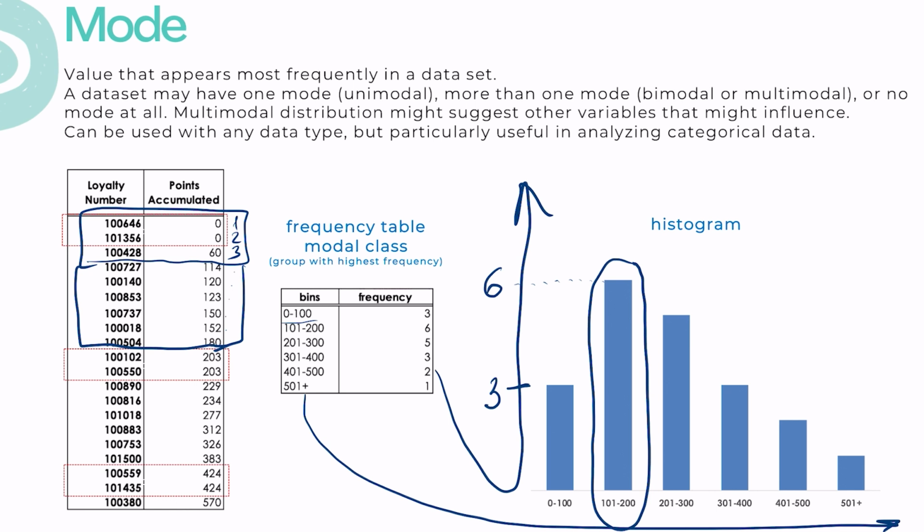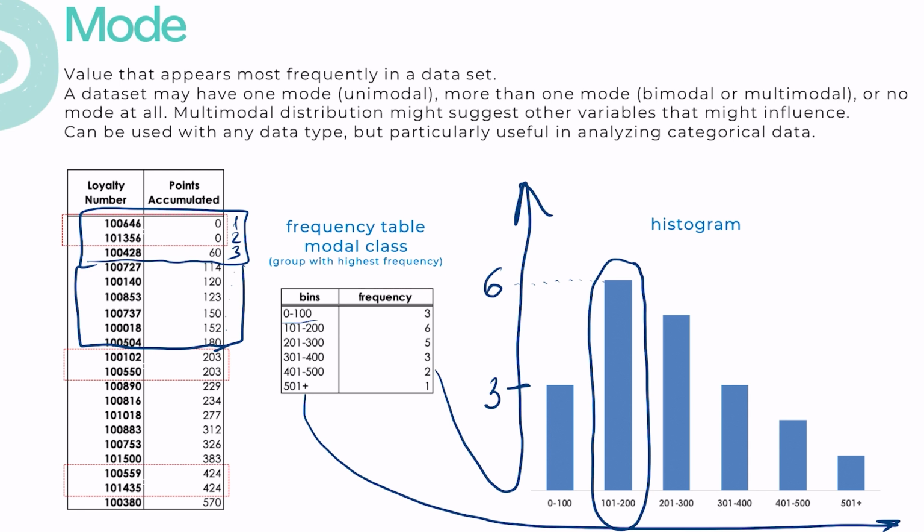I hope that was clear. Remember that mean is most frequently used. However, it's very sensitive to outliers. You need to be aware of the outliers. You need to understand the reason why you have these outliers and probably remove them. Or if you cannot remove them, you probably need to consider the median. And also you have the mode.